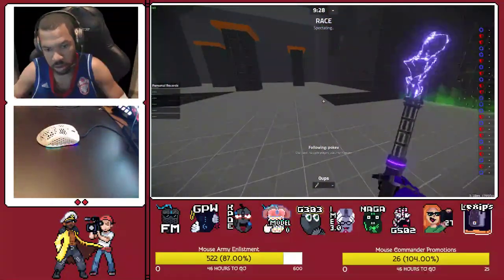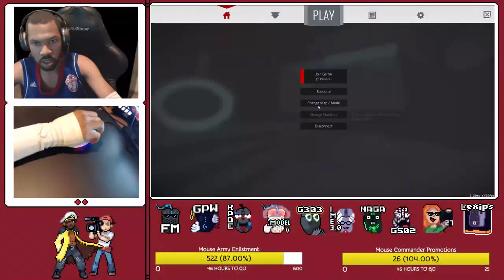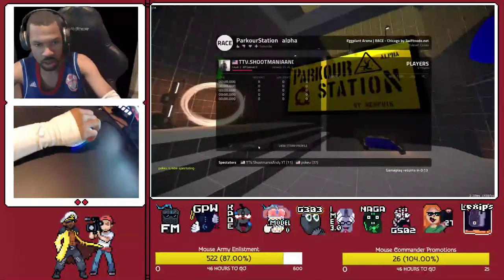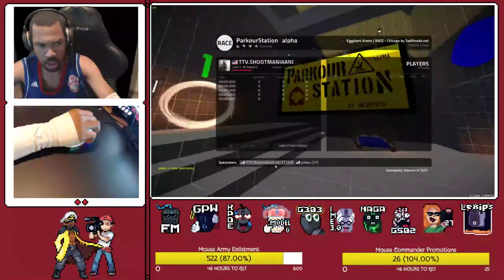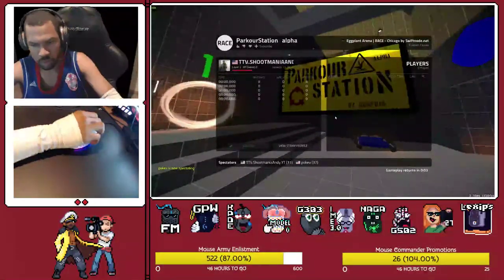So yeah, if you want to rejoin, you can try. I went to spectate and then canceled it. But yeah, I can help at least with that. Is there a way to join? Yeah, it's going to restart the map. Okay.